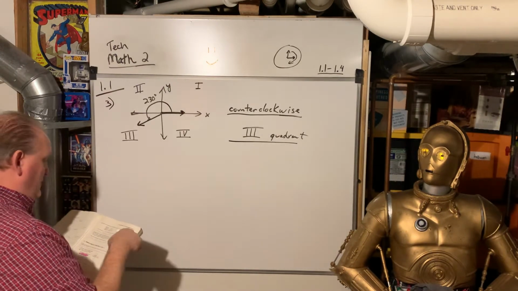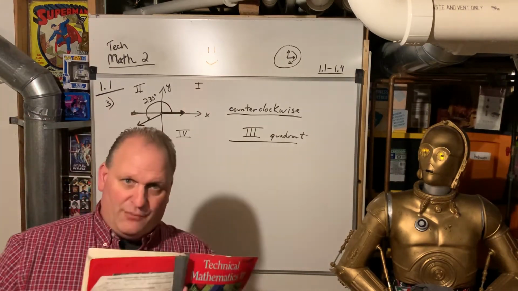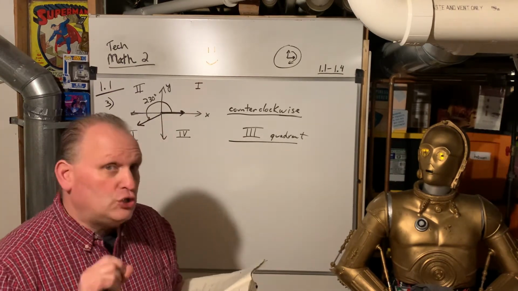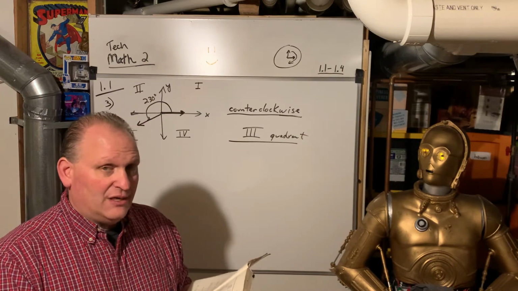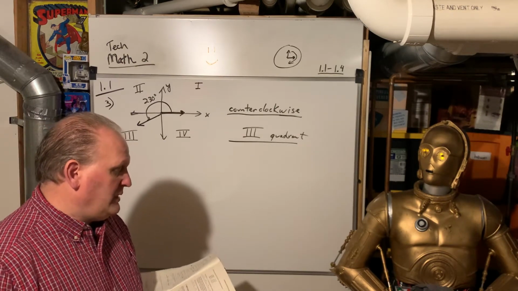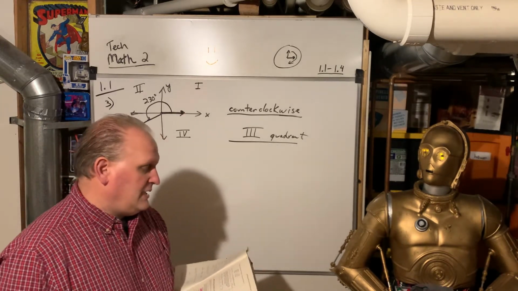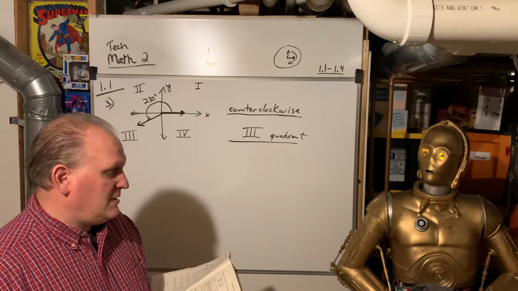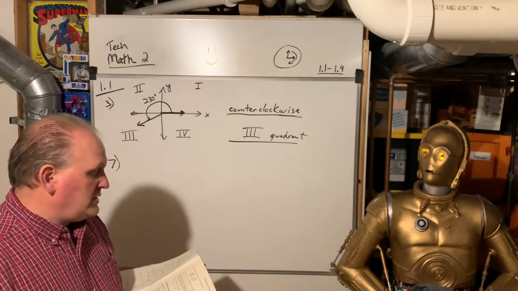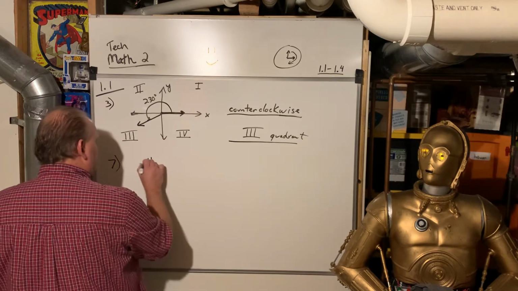Now we're on page 3, and we're looking at number 7. We are not going to go through every problem, but basically in the Red Book, that's where you're getting your notes from. And then in the packet, that's where you actually do the homework. I'll explain how to do the homework here, and you actually do the homework from those packets. An angle with its terminal side in the first quadrant is called a first quadrant angle. Similarly, angles with terminal sides in the second, third, and fourth quadrant are called second quadrant angles, third quadrant angles, and fourth quadrant angles. Which of the following are second quadrant angles? So they only want second quadrant angles.